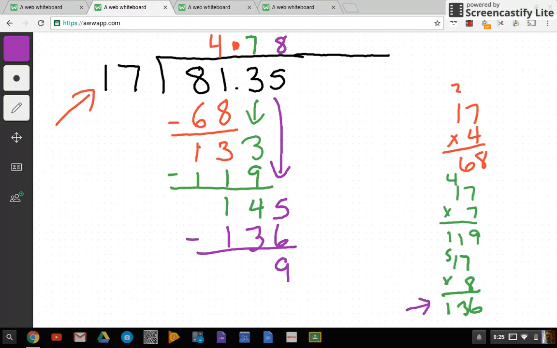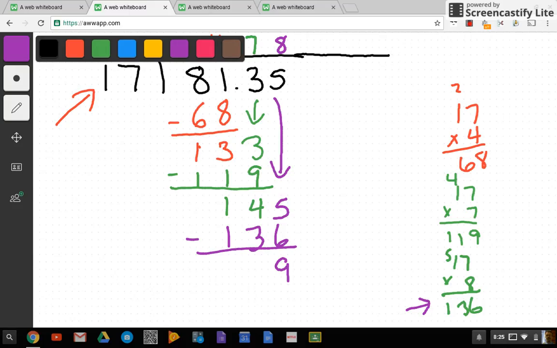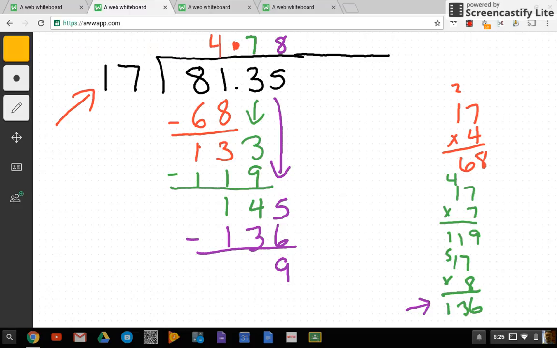Now, what you can do with this, you grab a different color here, something I haven't used yet. If I want to make it even more accurate, I can just add a 0 and keep going, which is what I'm going to do. I'm going to take this one to the thousandths place, and if I keep going from there, I'm just going to round to my answer. And 17 is going to go into 90. It looks like, let's see here, 5 times, I bet you.